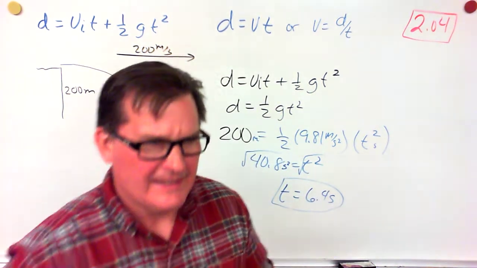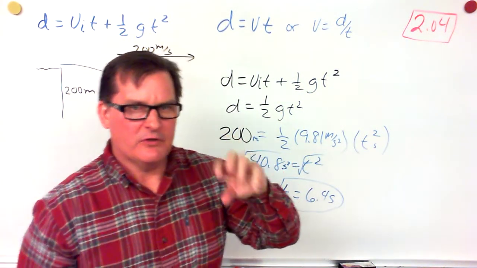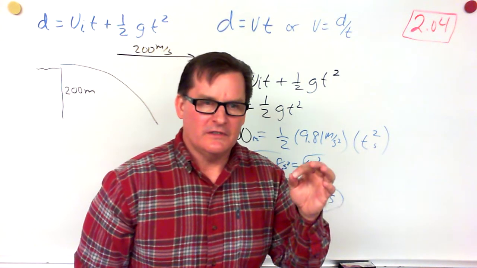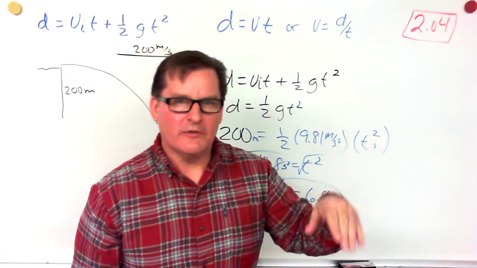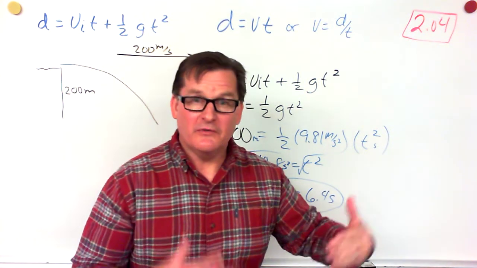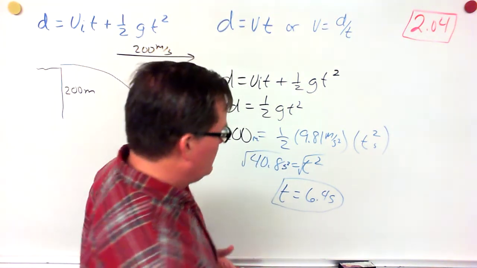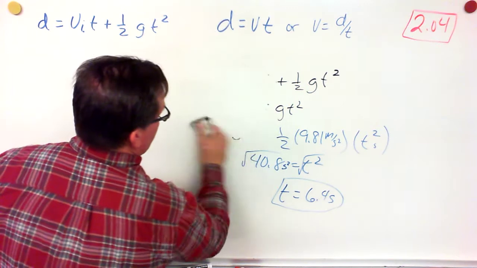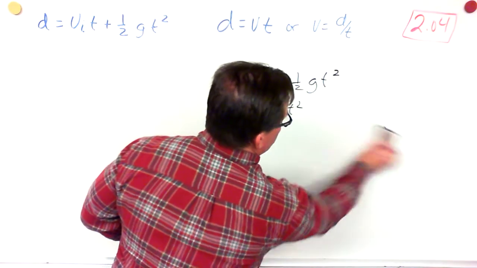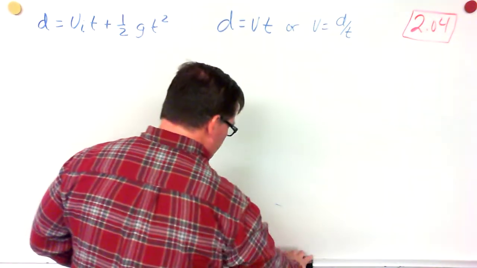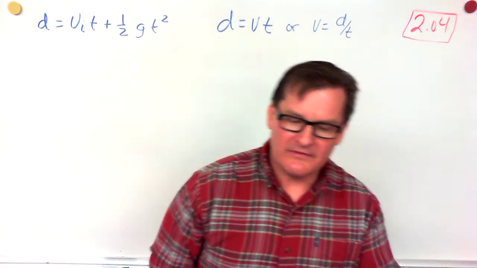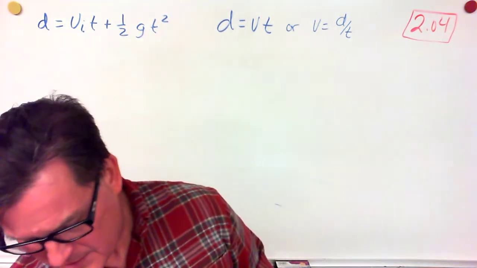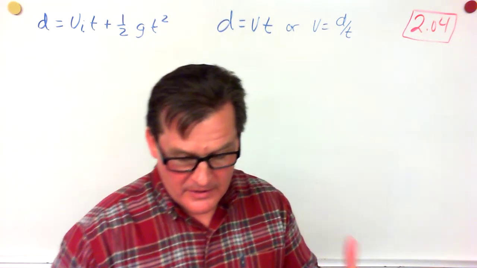Sometimes you might get, because most of the questions have multiple choice answers, and on occasion you might be off by a decimal place or two. Don't worry about that. It probably has to do with where you rounded, and it has something to do with significant digits, which I don't spend a lot of time covering. I'm not going to launch into a detailed explanation of that, but that could cause your numbers to be slightly off, so you're going to pick the number that's closest to your answer. Usually you're going to get right on, but on occasion you may run into that, just so you know. So that's it for that problem.